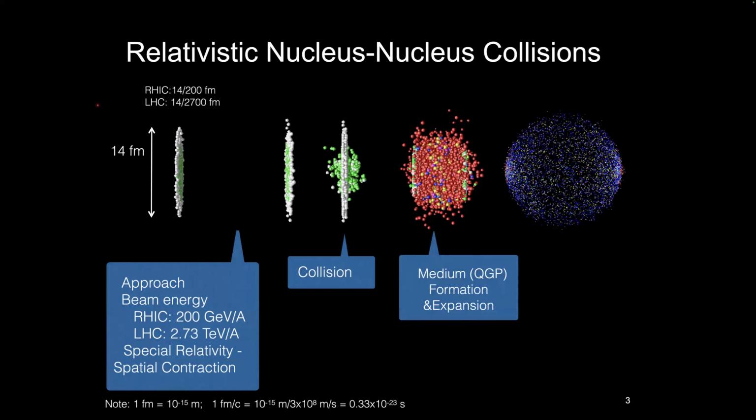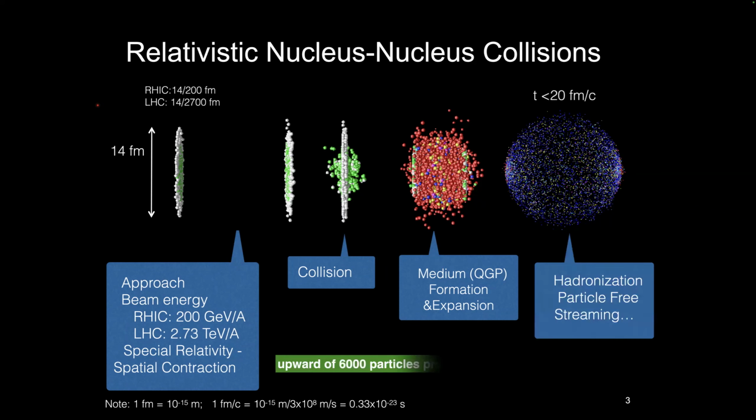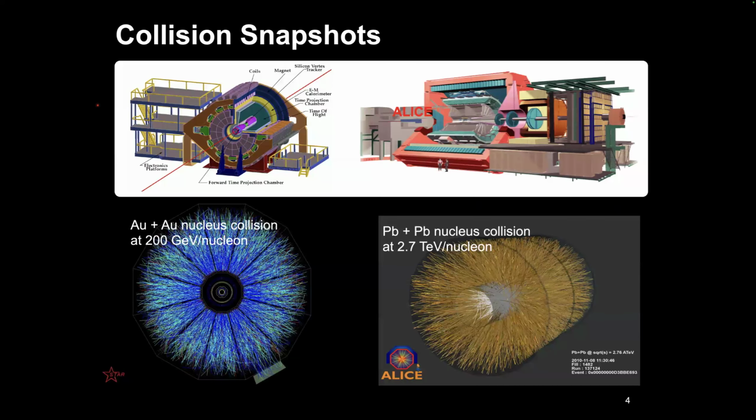These red, yellow, blue balls are meant to illustrate the production of pions, mostly kaons, and to a lesser degree, higher mass particles. And then these particles evidently will collide with one another. They will expand, and then eventually the system will break down, and these particles will stream out to our detector, with upward of 6,000, even 10,000 particles in lead-lead collisions at LHC. So this is what we think is happening. This is what we know is happening.